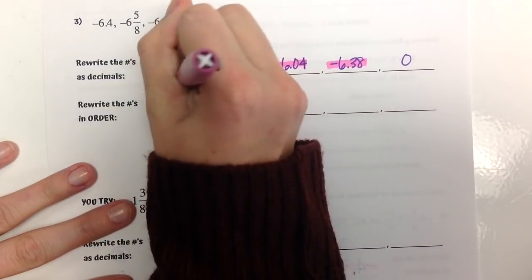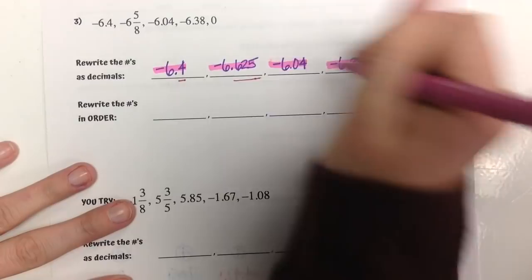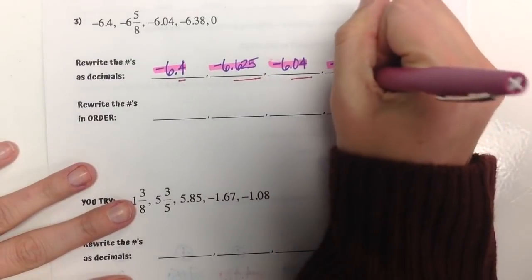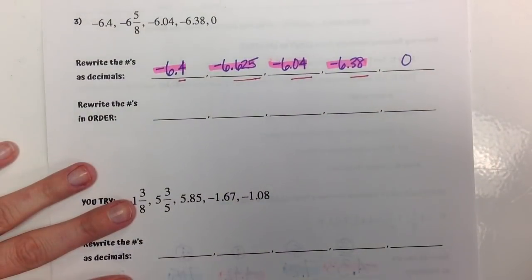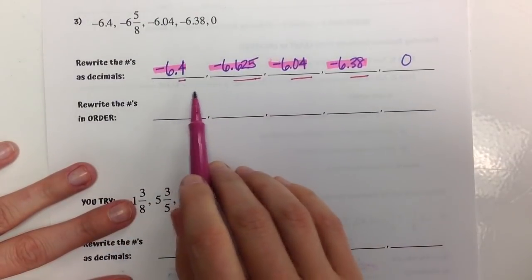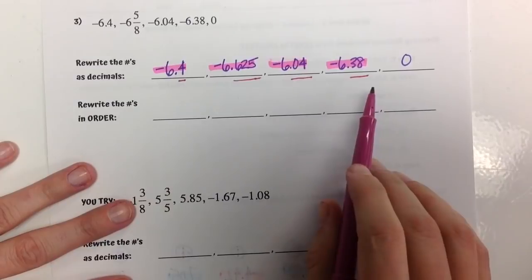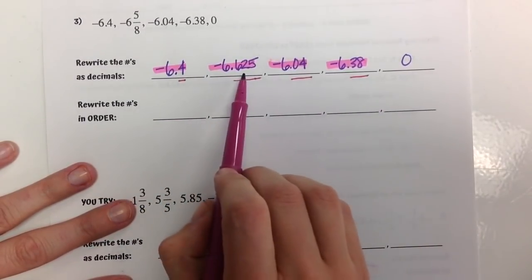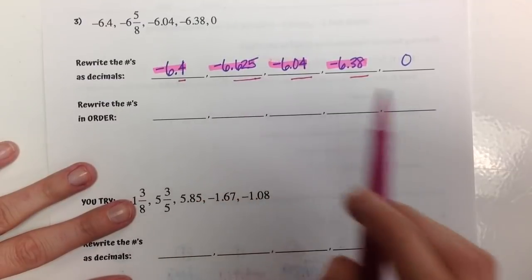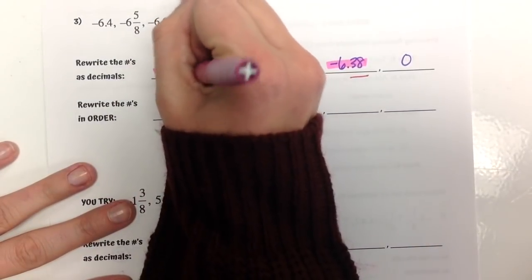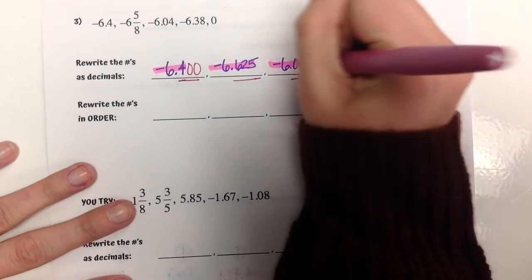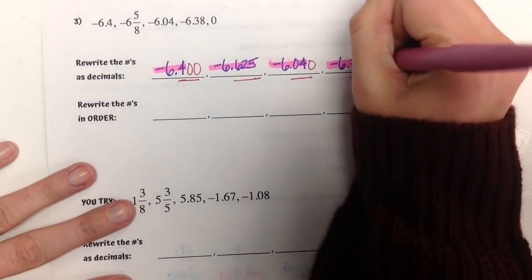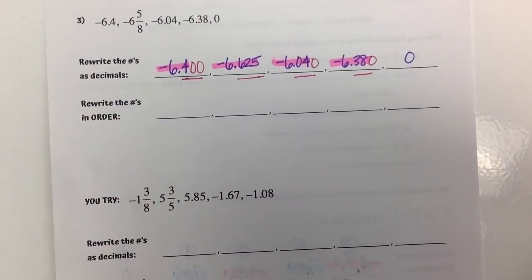So, I'm going to look at the decimal values to make sure they have the same number of decimal values. There's 1 here, 3 here, there's 2 here, there's 2 here, so what I'm going to do is I am going to add 0, so they have the same number of decimals. So the biggest number of decimals that we have is 3. So I'm going to add 2 zeros here so that there's 3 numbers. I'm going to add 1 0 here and 1 0 here. Now I'm going to compare.